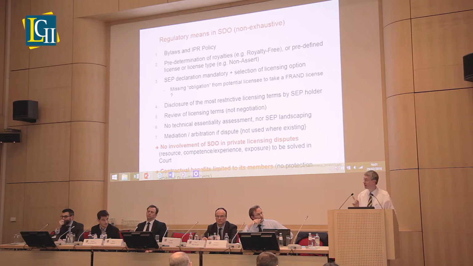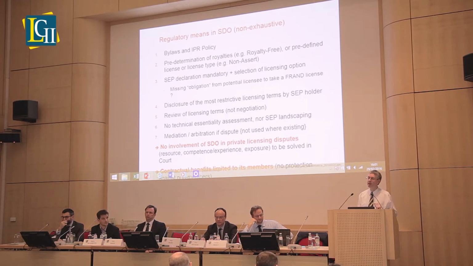Just touching number 7, there are some mediation arbitration mechanisms embedded in some IPR policies. The VB project is one of them, but it's never been used. And there is no example where it has been used on the planet, apparently. If you know, tell me. So basically, my conclusion here is that SDOs will refrain from involving themselves in private licensing disputes because judges are there outside which can resolve those disputes. And also for good competition reasons, that is probably a very bad idea to get your finger into that area.